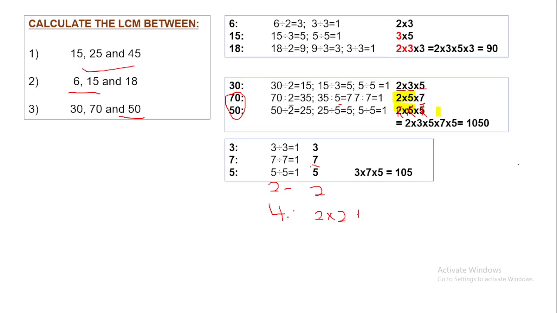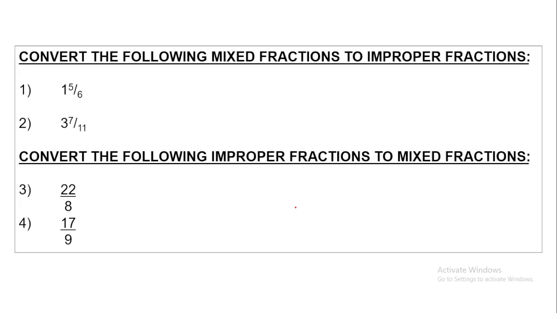And then if we go and say 4 divided by 4, we're gonna get 1, but will it work with the other numbers when we're looking for prime factors? So prime factors have to be the same for all the numbers that we're using. They have to fall within 1, 2, 3, 5, 7, and 9. So they have to fall within those numbers. And then we have got converting the following mixed fractions into improper fractions. So we've got the first one and the second one, so you have to apply the method, and this one is from improper fraction to mixed fraction.